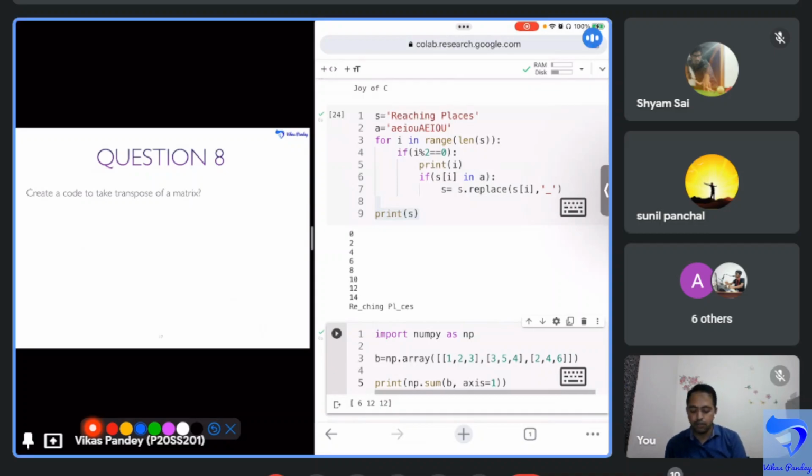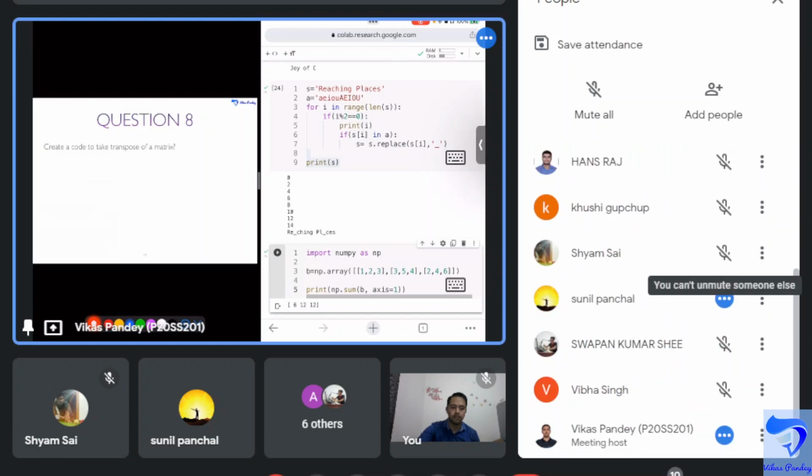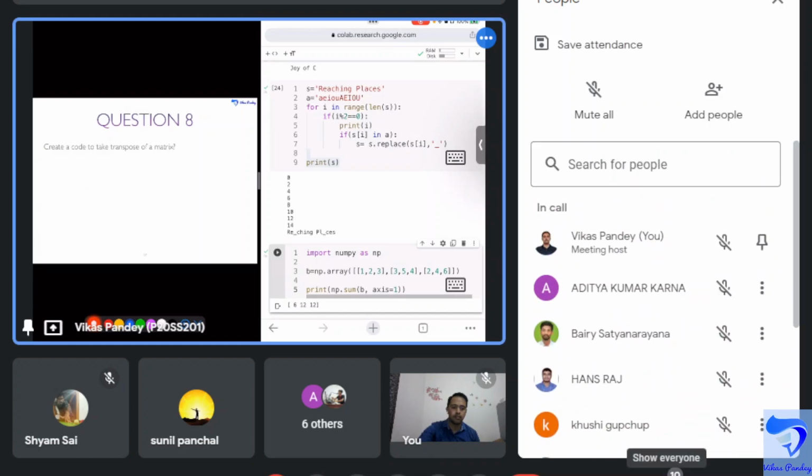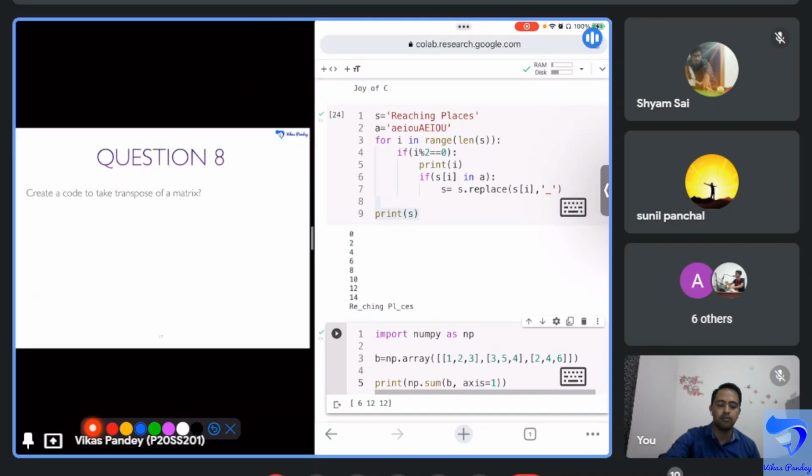Transpose of a matrix, like we saw matrix, and these are something very important. Does anyone have an electronics or electrical background? You people must have learned about matrix. At least matrix you people know, right?